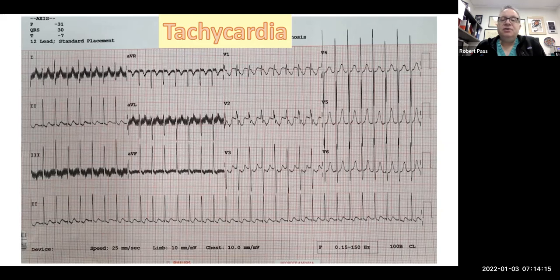So yes, I agree with you. We would give 5 per kilo. We would probably give it maybe over a half hour. But if that were to fail, we would then give another 5 and then perhaps another 5. So that would be another option. Any other options that you could think of medically?